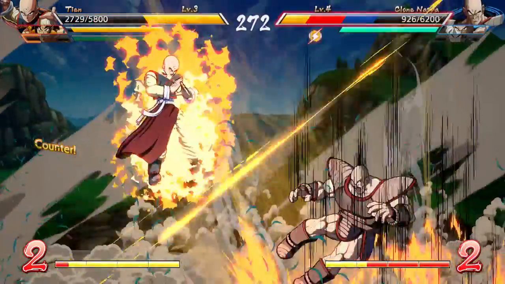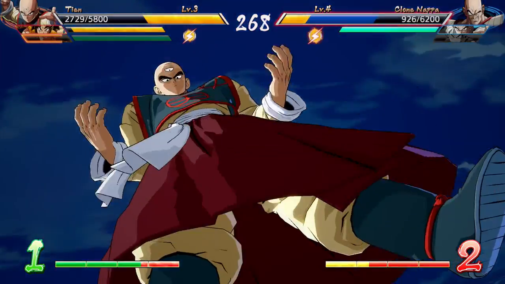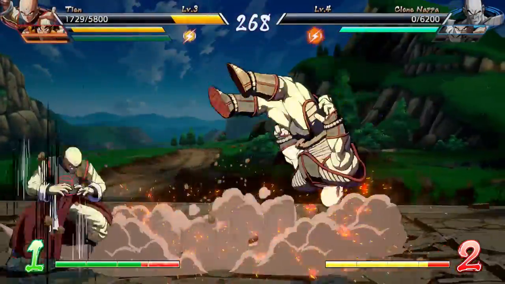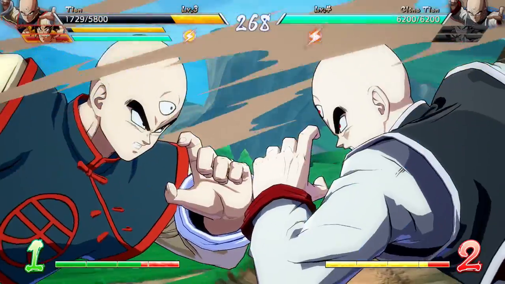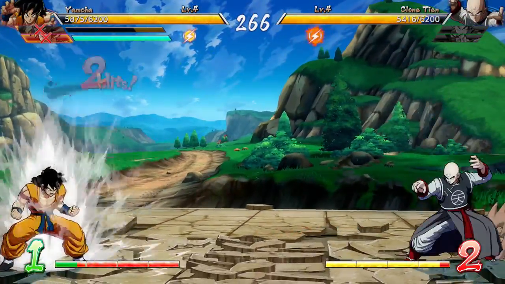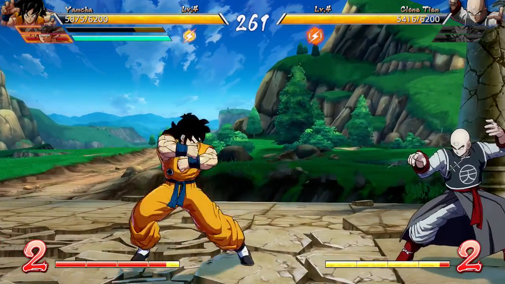Oh, and his moves look so stinking cool. It's just like, oh my gosh. Here we go. Ready? Oh, that is so cool. Oh, I love him. Oh, his health is lower though. So I'm gonna go ahead and have him change up. There we go. So we've used Tien a little bit. I would love to use him more, but I just don't know if I'm gonna have the opportunity to.